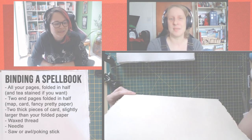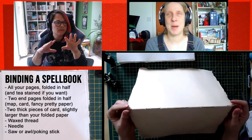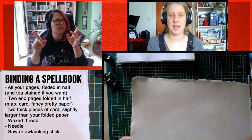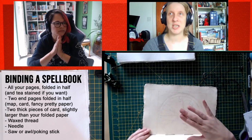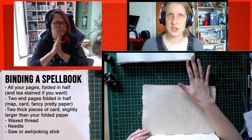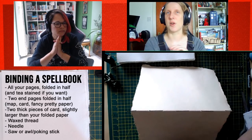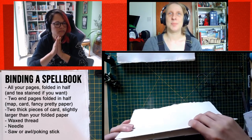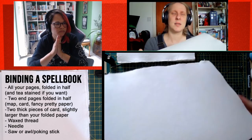That really worked. Dumb question: is this the middle of your book? This is the end of my book, the end pages. I've got thicker pages for my end pages. They're single pages, and then my signatures are three or four pages each. So you start at the end page and then you go in, you work across. Make sense? Cool.